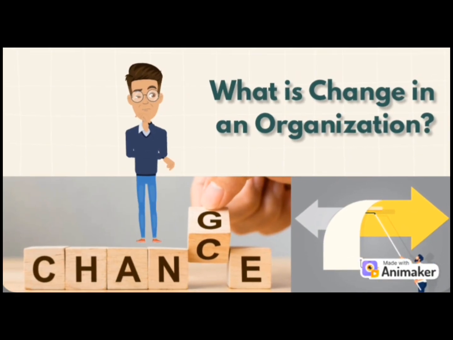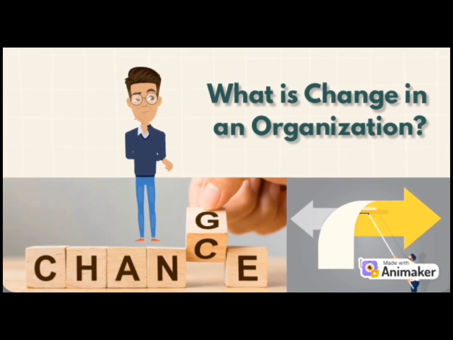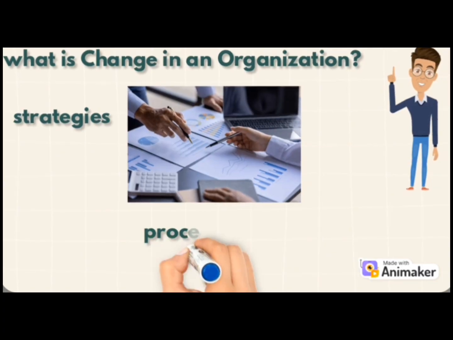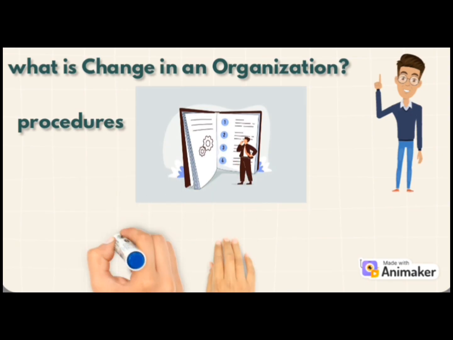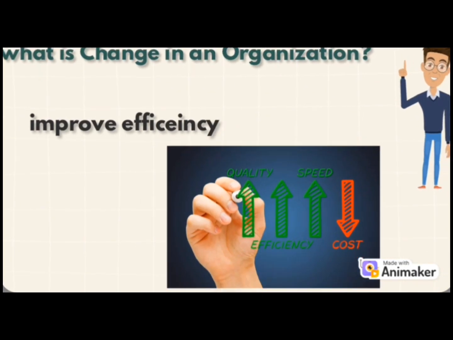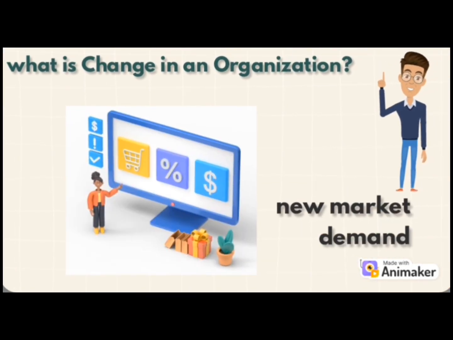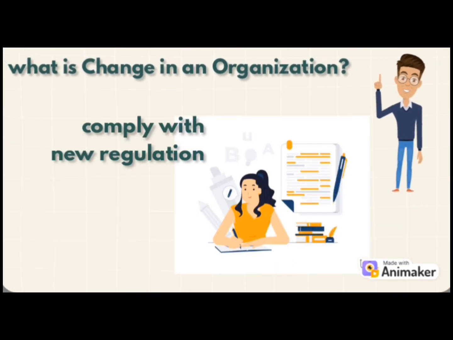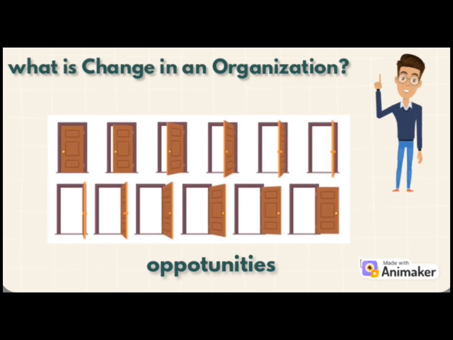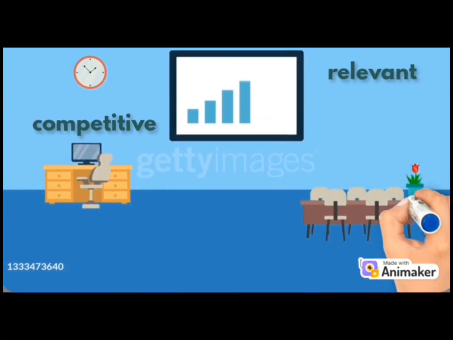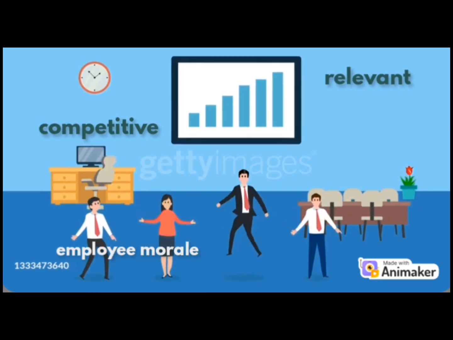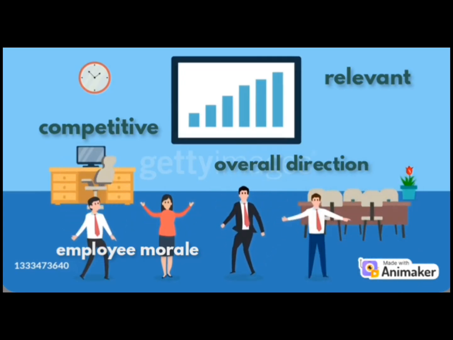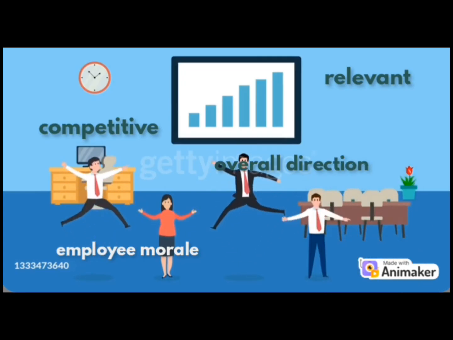What is change in an organization? Organizational change refers to the process of modifying various aspects of a company's internal operations. This change could involve altering the organization's strategies, processes, procedures, technologies, or culture. The aim is often to improve efficiency, adapt to new market demands, comply with new regulations, or take advantage of new opportunities. Essentially, it's about evolving to remain competitive and relevant. Change can have far-reaching effects, impacting everything from day-to-day operations to employee morale and the overall direction of the organization.